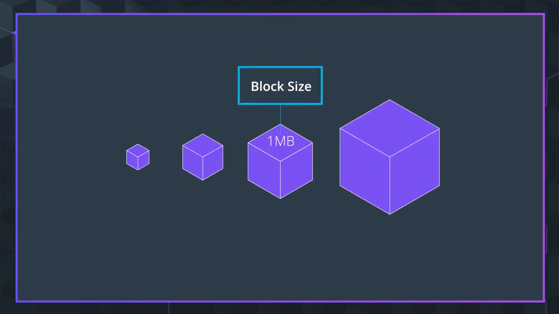Another attribute a block has is known as the block size. The block size is the amount of space a block has to hold information. Like your computer or phone, there are limits to the amount of space on a block. This amount of space in a block is decided by the developer and helps control things like how long it takes for a block to fill up or how many blocks will be on the chain. Once decided, this will be the same for every block on a given chain and can only be changed by making updates to the software. If the block size were 1 megabyte, that means that once this limit is reached, the block is full, and it's time to start generating a new one.